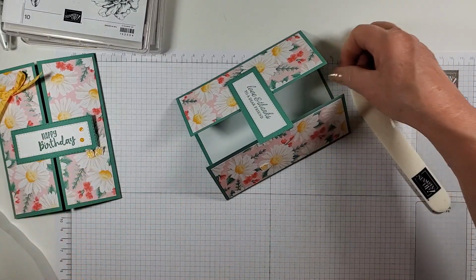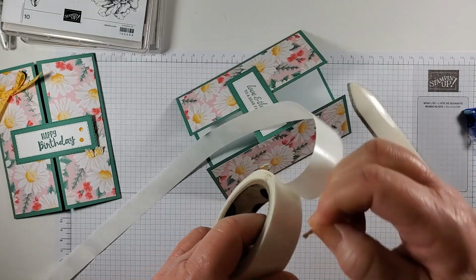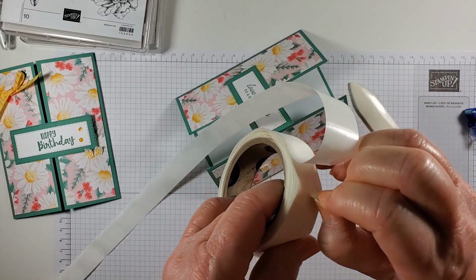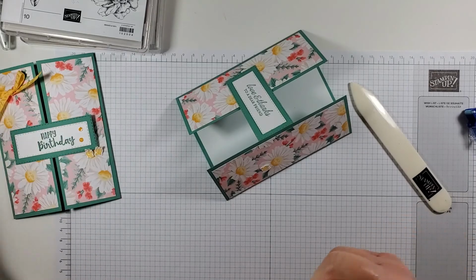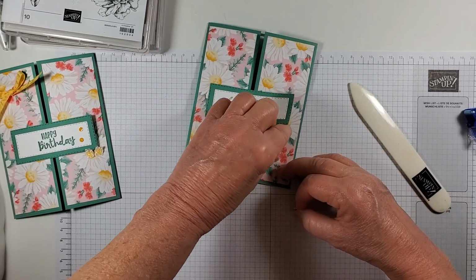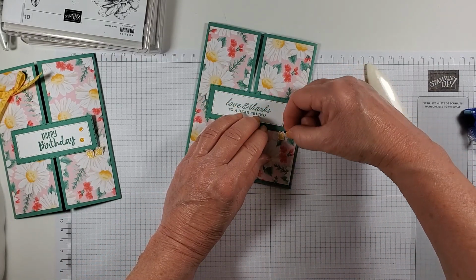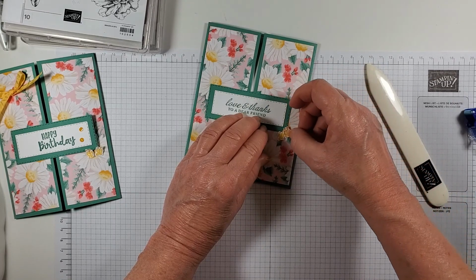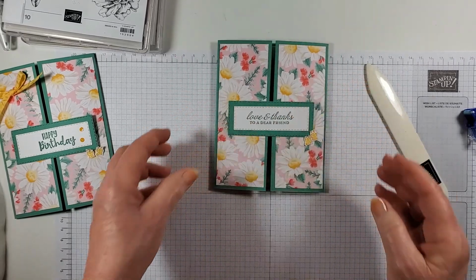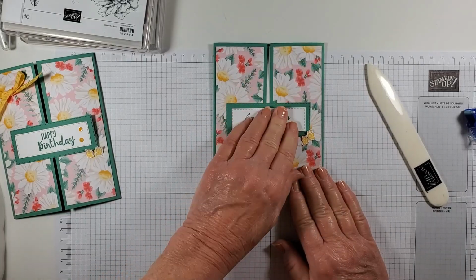Okay, and then I'm going to bring in the other one. Get that glue dot. And I might have put that just a little bit too low. So we are going to put that butterfly right there. Okay, good. So it's holding it. And then you kind of just flip up, and then you can flip down.